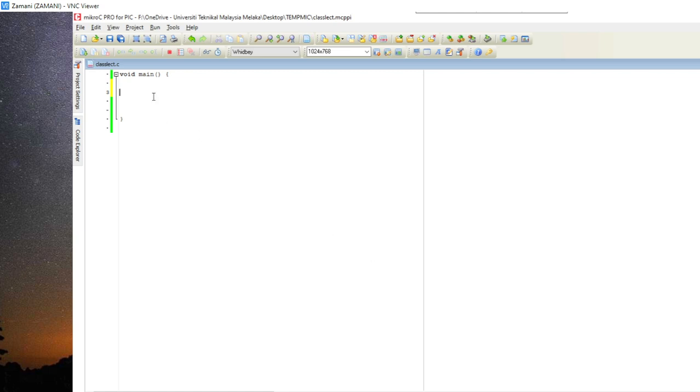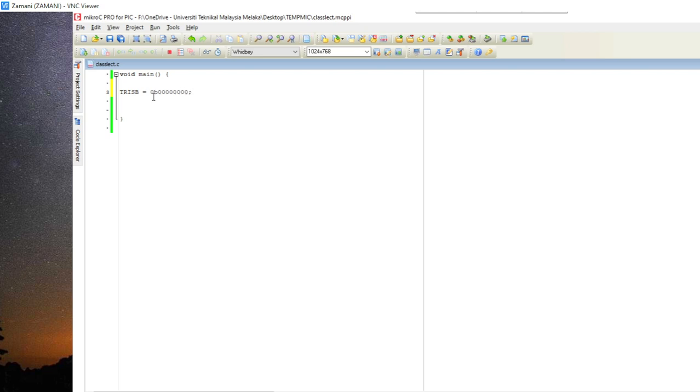Again, the first thing you need to do is set up your port, right? So for example here, I'm going to use my port B. The first setting you can use is TRISB equals 0b00000000 and semicolon.